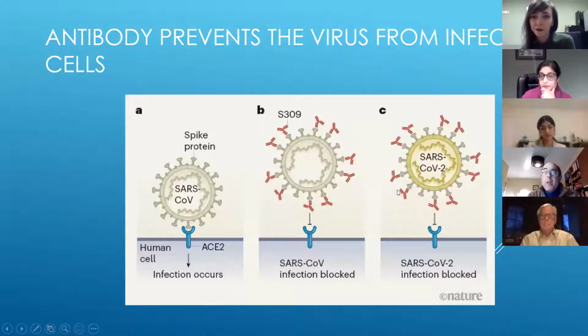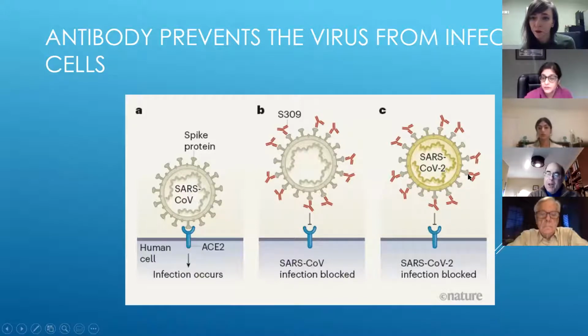We do that with antibodies, and antibodies are these little Y proteins that you see here. The goal of the vaccine is to make antibodies to the spike protein, and these antibodies will bind to the virus, bind to the spike protein, and prevent the spike protein from recognizing this ACE2 molecule on the cell. So that's the whole purpose of the vaccine, to allow us to create antibodies that will bind to this spike protein and prevent the virus from actually getting inside our cells.